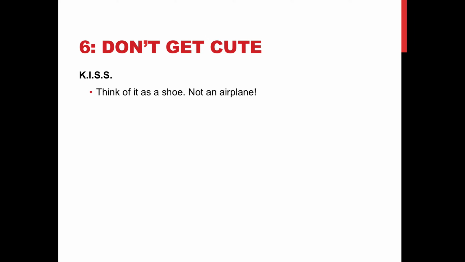Keep it simple, stupid is really kind of the whole idea here. I say think of it as a shoe. It's not an airplane, right? A shoe is very simple. It has a rubber sole, maybe a cloth upper, and some laces, right? If you're really fancy, it might have a tongue. If you're really, really fancy, it might be made of leather. But in none of those cases is it nearly as complicated as an airplane, right?